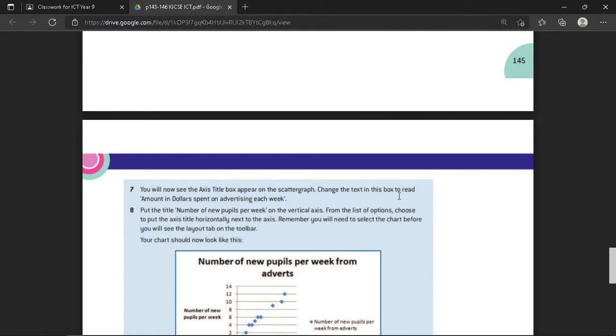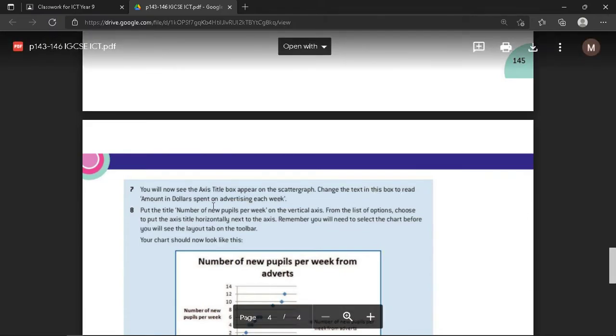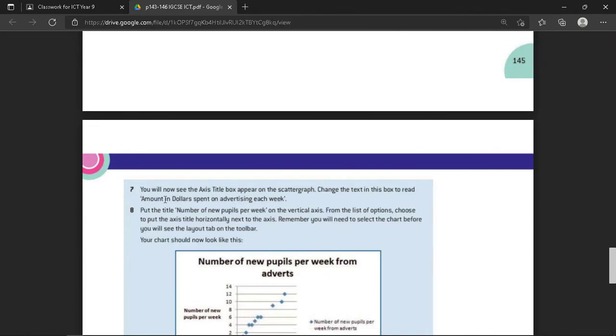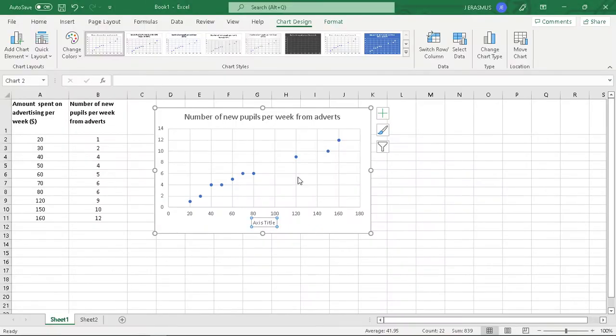Change the text in this box to read amount in dollars spent on advertising each week. So let's see. Oh, I made a mistake. Just want to start typing in there. Amount in dollars spent on advertising each week.